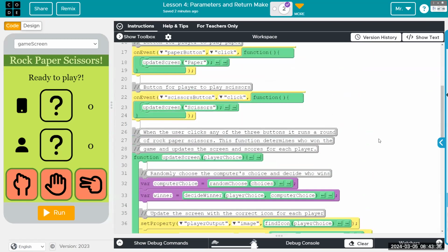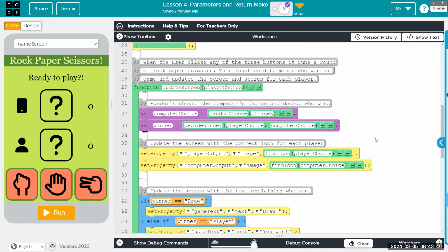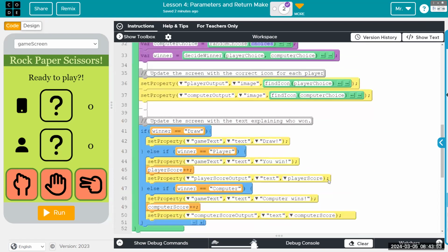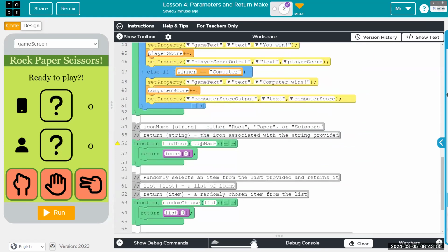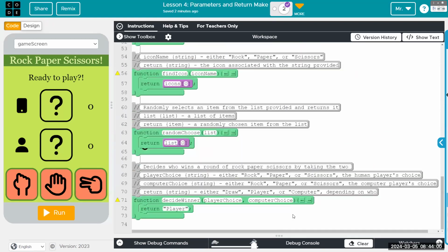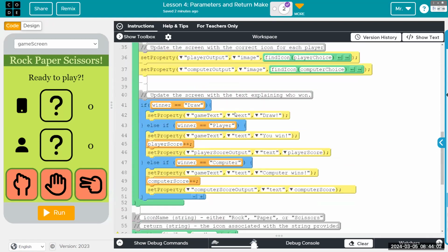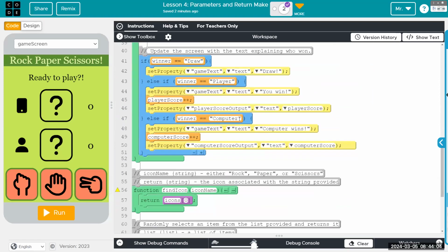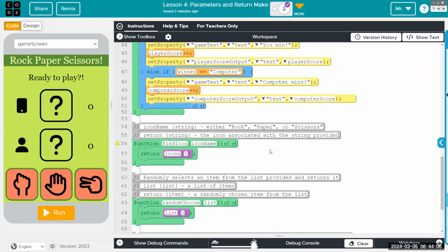We have some return functions, like random choose, decide winner, and find icon, which are all functions that are sending parameters and expecting some return. So let's take a look at these functions that we will have to write.